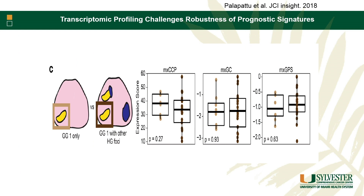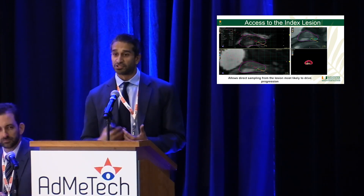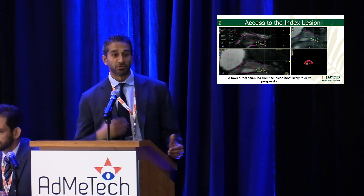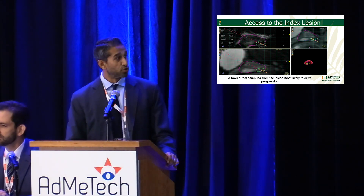A study from the Michigan group asked: if a patient has a focus of Gleason 6 cancer and nothing else versus a patient with Gleason 6 cancer next to a higher-grade tumor, how often does the genomics from the Gleason 6 core tell you about the presence of a higher-grade cancer? Looking at all three genomic signatures, they weren't that different — suggesting genomics from low-grade cancer may not tell you whether a more aggressive cancer is sitting next to it. So the question is: can we bring MRI into this picture? We know MRI does a better job finding more aggressive pathology, and if we're taking samples from those lesions, can we also find the more aggressive genomics?